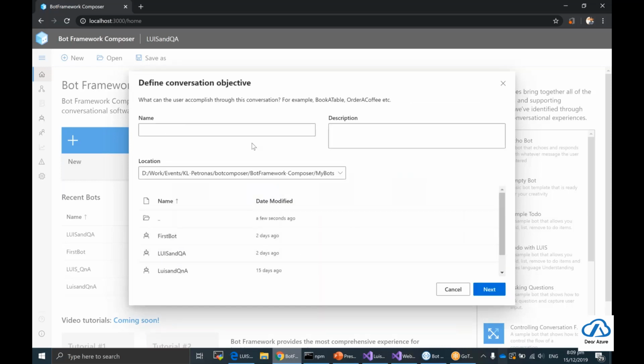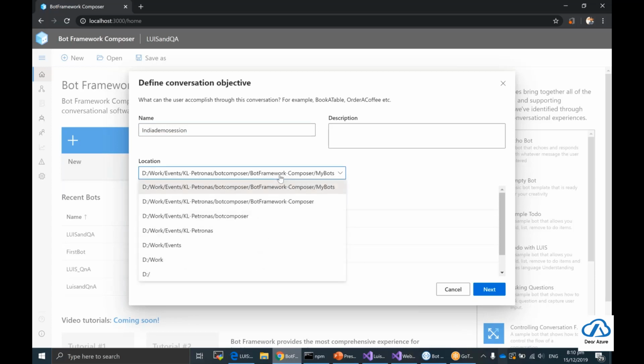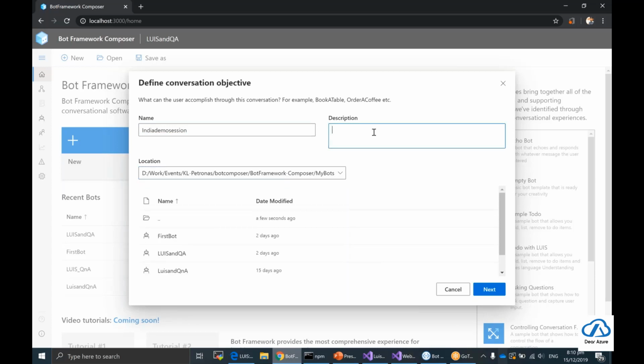I'll click next and give it a name, India demo session, and that's the location. That means whatever code is generated by Bot Framework Composer, it's going to create a project over here. Now I'll provide a description and then say next.